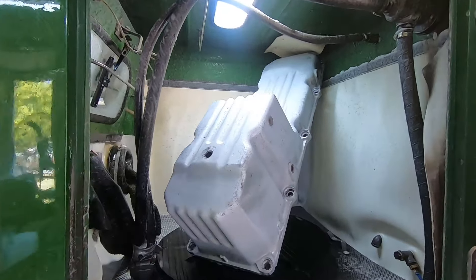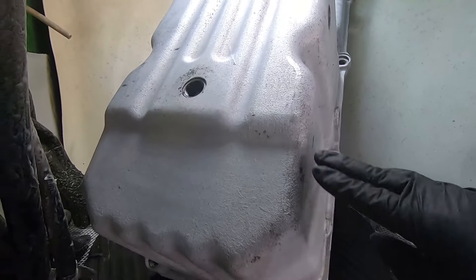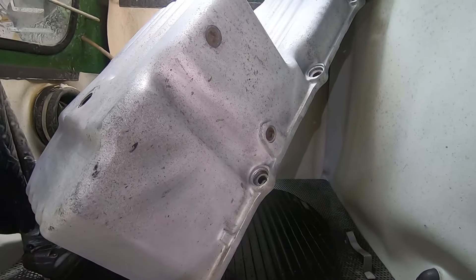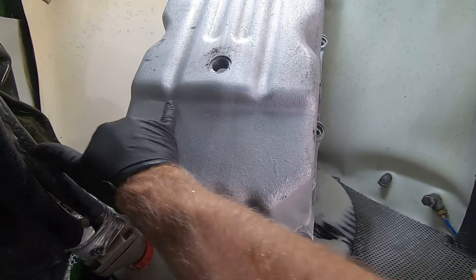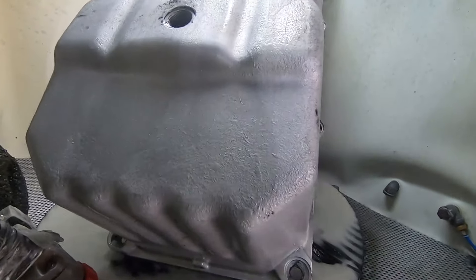Jesus — there's that sump in the booth. That's going to take some work. It's going to turn the old blaster into a contortionist by the look of things. The sump itself has been acid cleaned at some stage — it is fairly clean, so it won't take too much blasting to get a nice finish on it. But I'm going to have to pull it here, pull it out, put it back in, turn it around. Putting something that size in a machine this size is a bit like the young girl on the penny farthing — it's verging on the ridiculous. With something this size, it's all about cleaning it a little bit at a time.